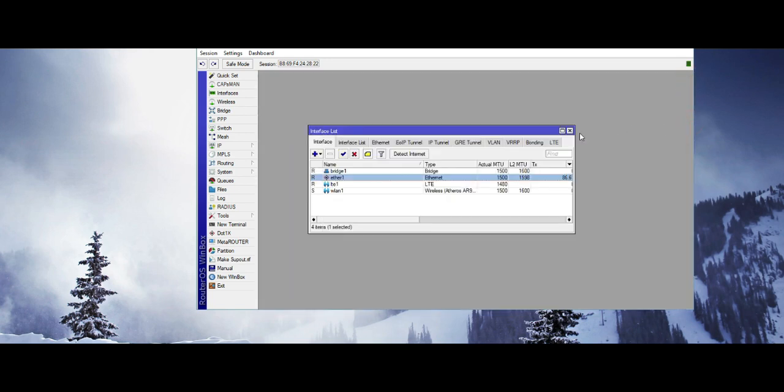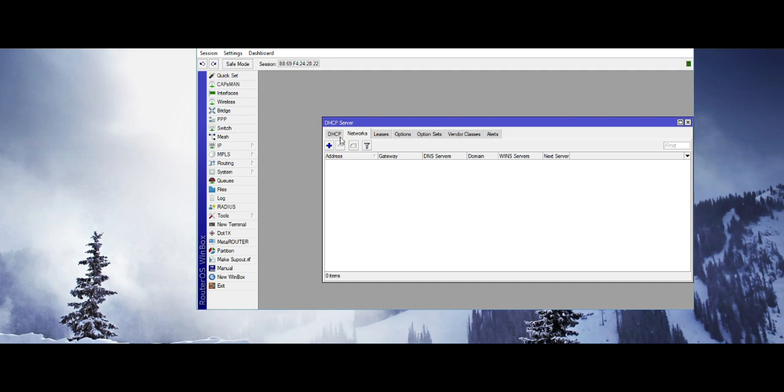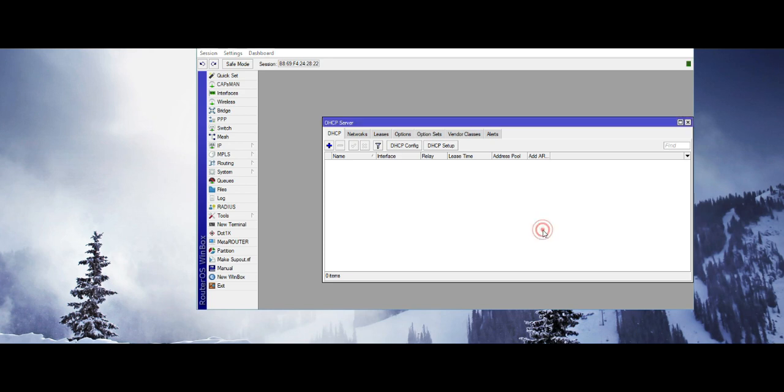To do this, we'll go to IP, DHCP server, DHCP setup. Next. Next.